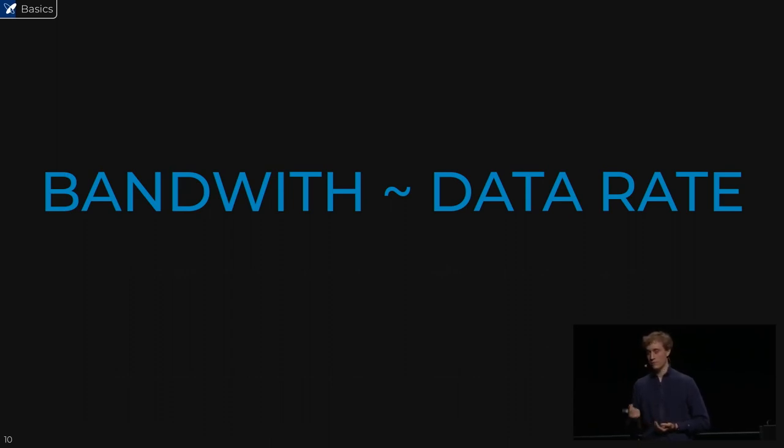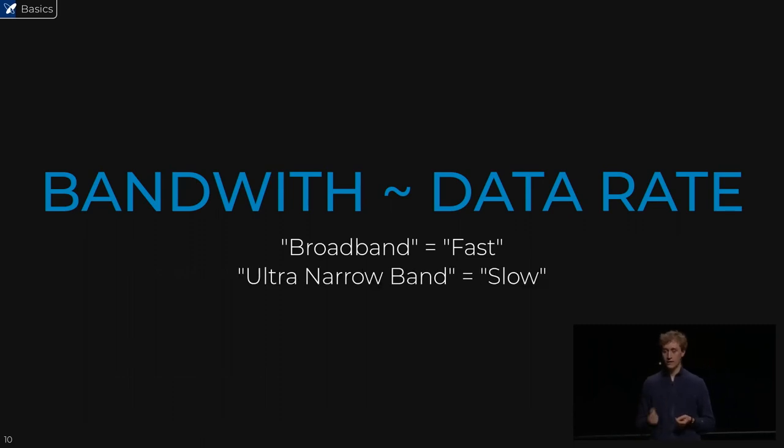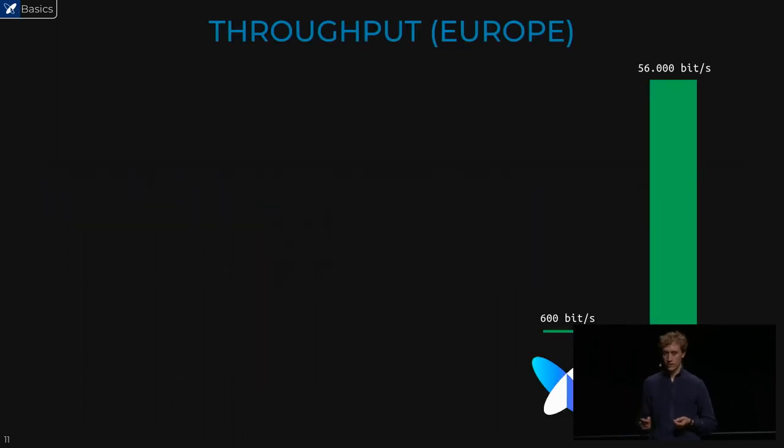It's that bandwidth is proportional to data rate. When I'm saying that it's obvious, that's because it's sort of ingrained in our language. So when I tell you that I have broadband internet, you think that my internet is fast. You don't think that my internet uses a lot of frequency real estate. On the other hand, if I tell you that Sigfox is an ultra-narrowband technology, you have to think Sigfox is slow. And when I'm saying slow here, it's not just a bit slow, but extremely slow. So here on the right, you can see a comparison between Sigfox in its very fastest configuration and a 56K dial-up modem.